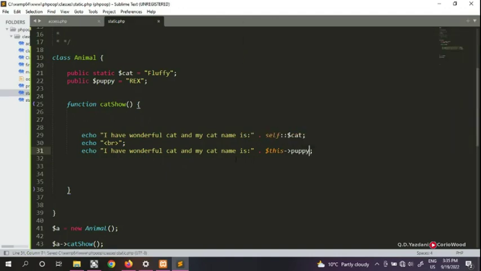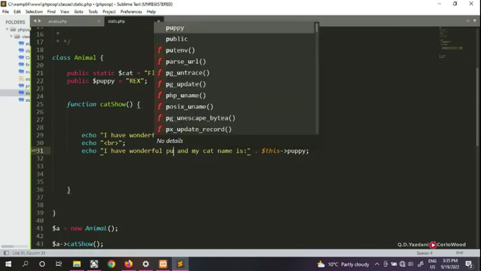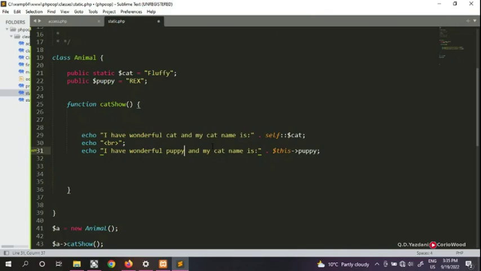I have a wonderful puppy, and my puppy name is, and we're gonna see this one. Now keep in mind, if you observe here, we don't have a static. This is not a static, it's just a normal public. So we're gonna come here and refresh, and you're gonna see this one. The first one is a static, and this one is public.